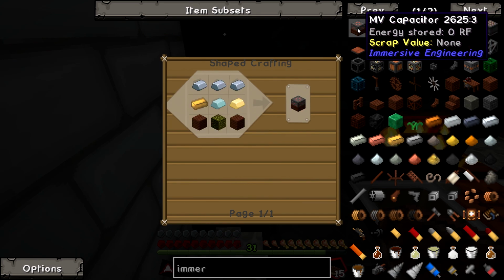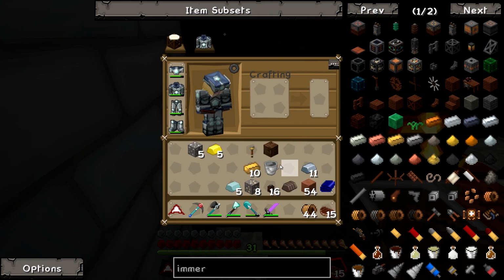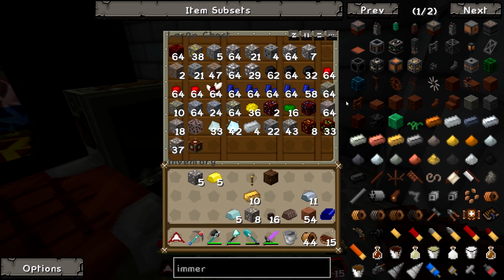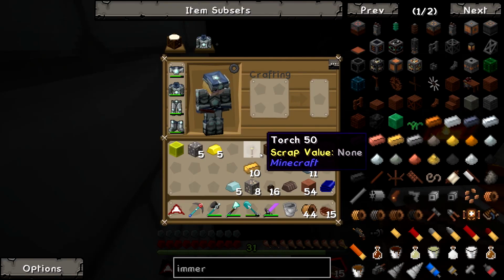I am making an MV capacitor to store my... We're all at different levels of this. It's pretty crazy. How do you mean? Well, part of the problem with us not working together is that we all make the same mistakes individually.